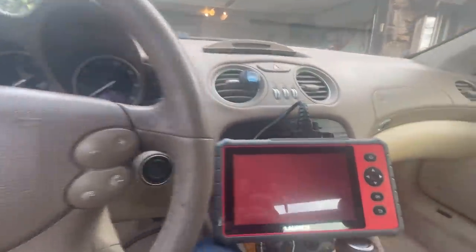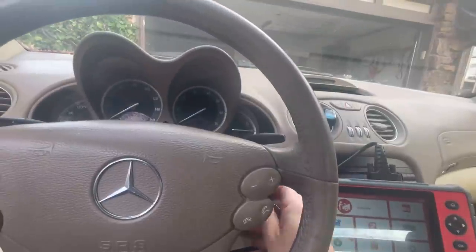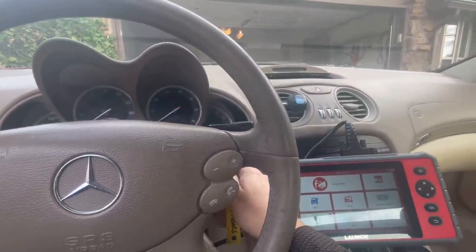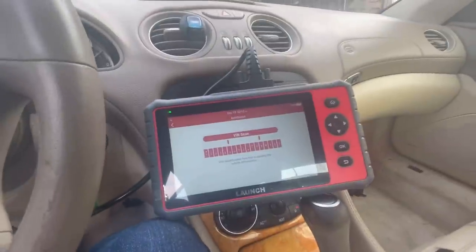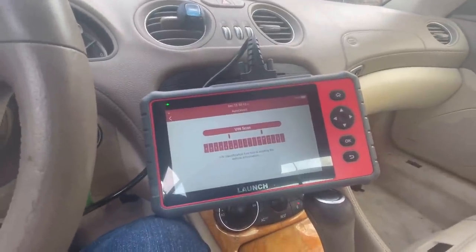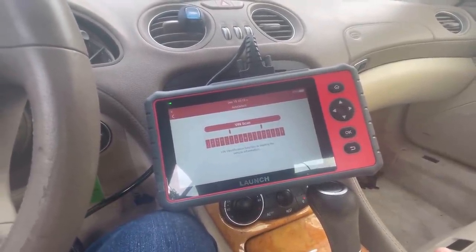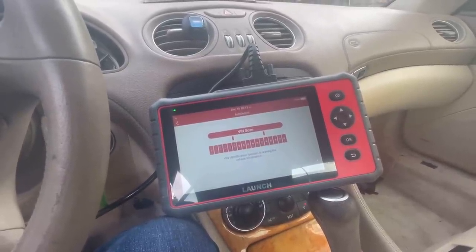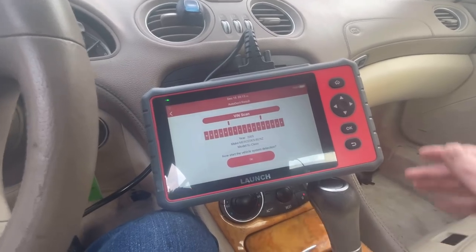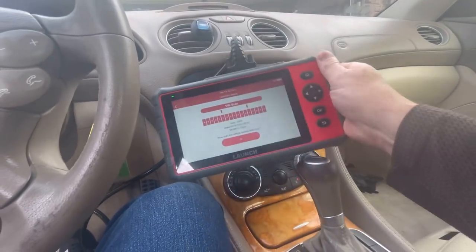So anyway, as she powers up, what we're going to do is read the codes and see everything that is wrong with the R230. I'm loving the Launch. I really am loving this Launch system. It reads the codes automatically. It finds the VIN automatically and you are off to the races. See, how long was that? Super, super easy. Oops. Okay, I've got it balanced up here on my gear selector.